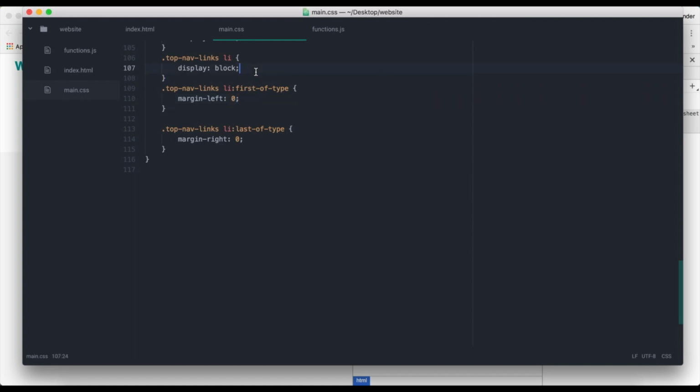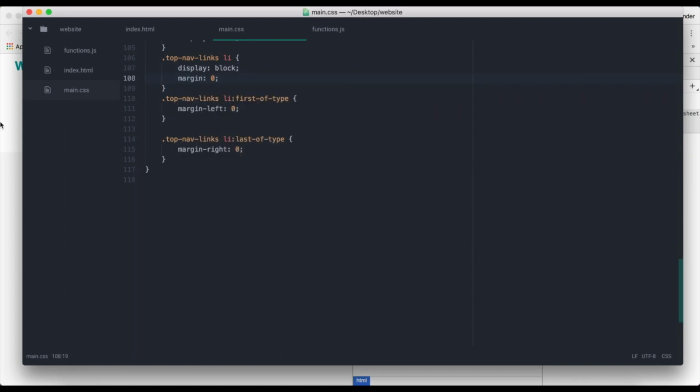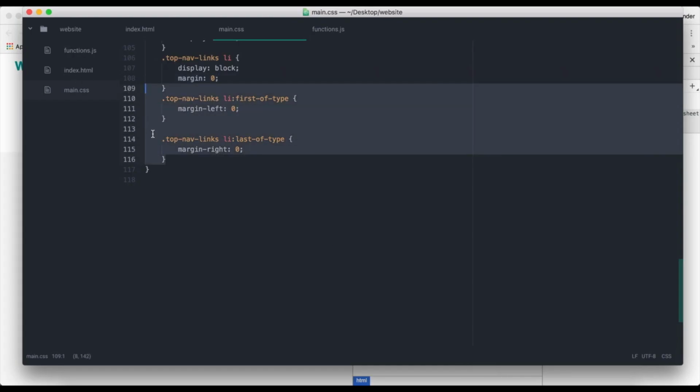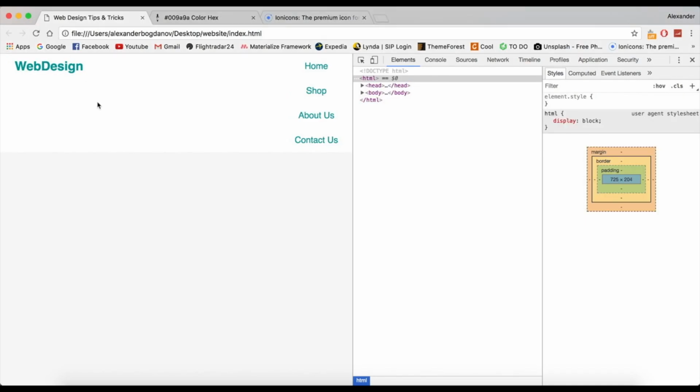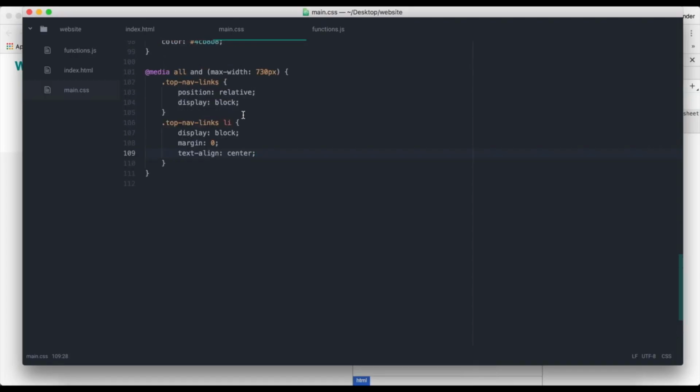Actually, we don't need a copy if you just say margin 0. Yeah, there we go. Let's say text align center. There we go. And we're gonna say here, let me just go back a little bit.